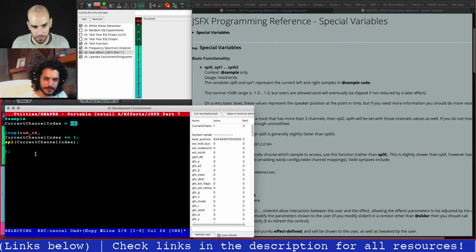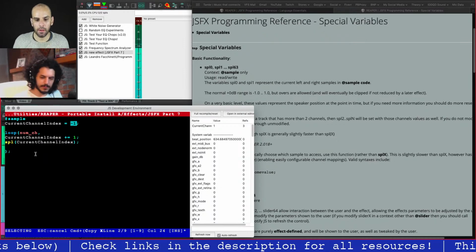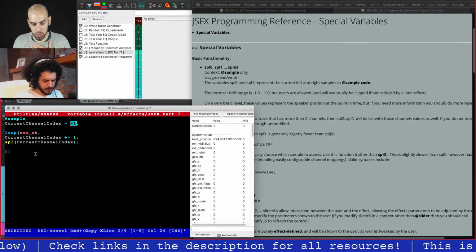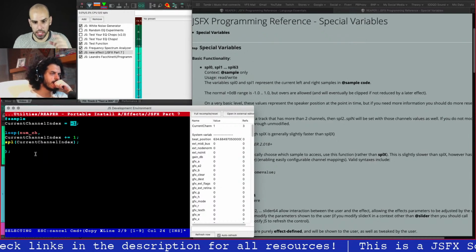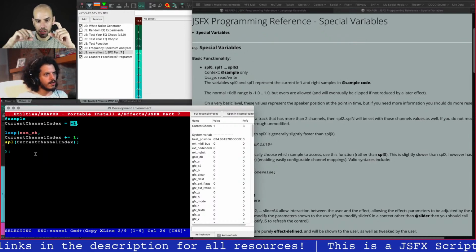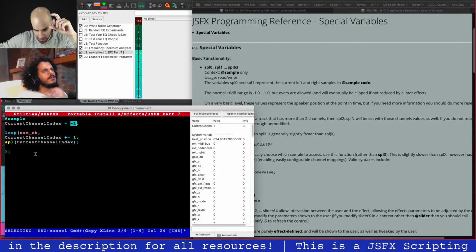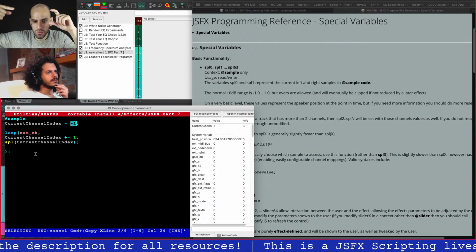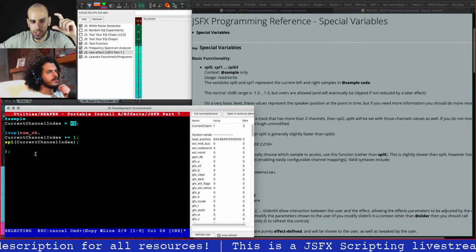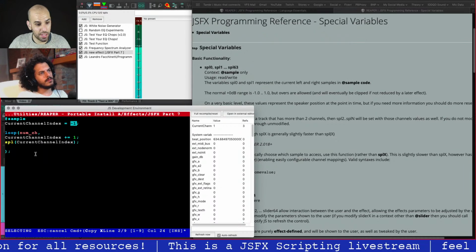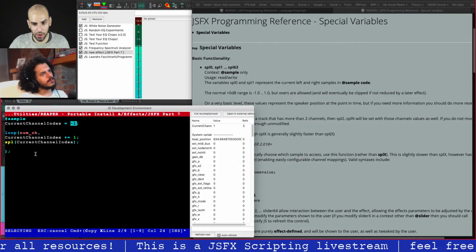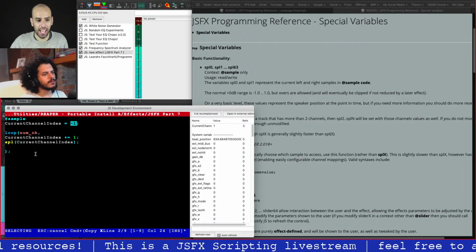-1, I like it. Yeah, and the reason why I prefer it this way is so that you can have the whole setup for the loop in a single place. So the current channel plus equals 1 is not at the end of the loop. That could be confusing because you would have to look at the end of the loop to really understand how the loop even works. And the way that I tend to write this is really a personal preference. I haven't seen anyone else doing this.